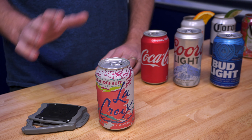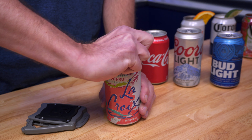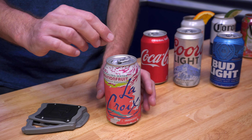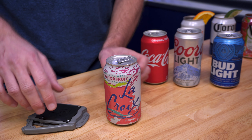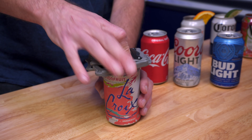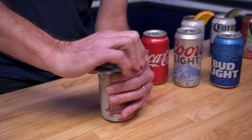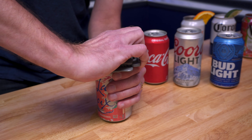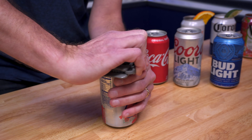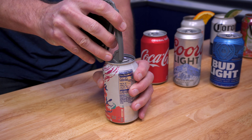Let's demonstrate the Draft Top tool on a few more cans. There is another thing that you could do, which is to pop it first, just before you use the tool, so that you have something to grab when it's falling in — if you like to remove it like I do. So that's another trick: you can leave it closed, or you can pop it. Let's go ahead and try it with the LaCroix. Grab towards the top. Twisty twist. I can hear it cracking — that's a good sound. Use the tool to break it.